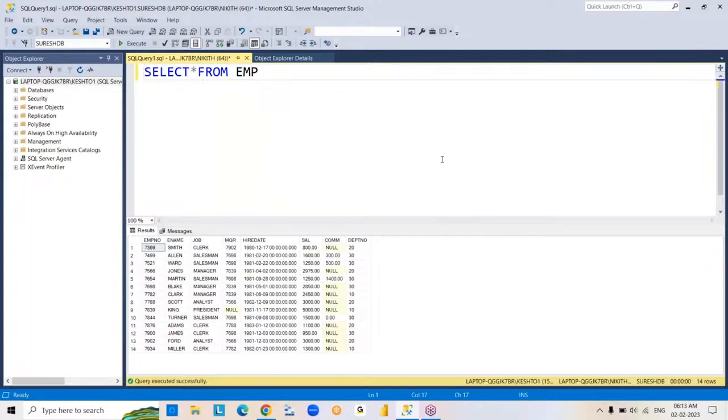Right. Select star from EMP. See, query executed. It retrieved entire data from the table. All columns, all rows retrieved.